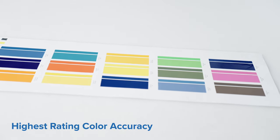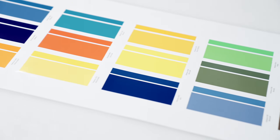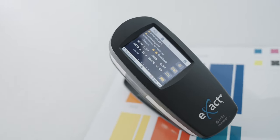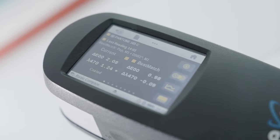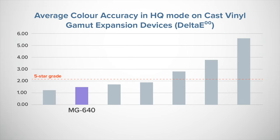We also assess colour accuracy. 15 difficult to match Pantone spot colours representing major blue chip company logos are printed on the Avery Dennison cast vinyl media using the vendor supplied ICC profiles at the most productive speed and at the highest quality mode. Spot colour matching is enabled but no colour replacements or spot colour editing is permitted, allowing us to see how well the device can handle this challenging workflow before time consuming pre-flight colour replacement tasks are required. All tested devices achieve our highest rating, which is reserved for devices that can deliver an average spot colour accuracy of under Delta E 2.3.